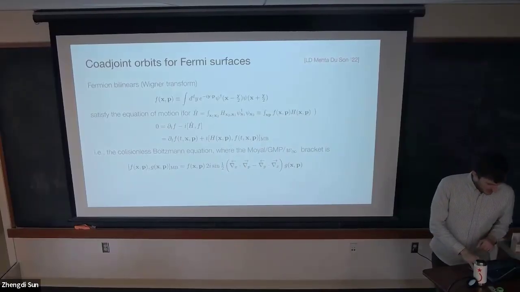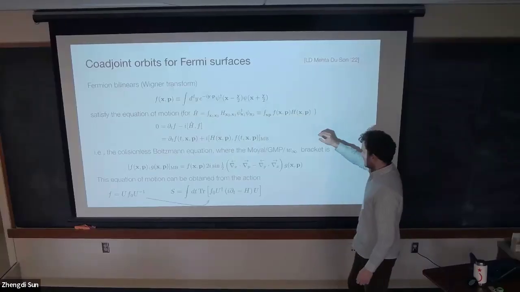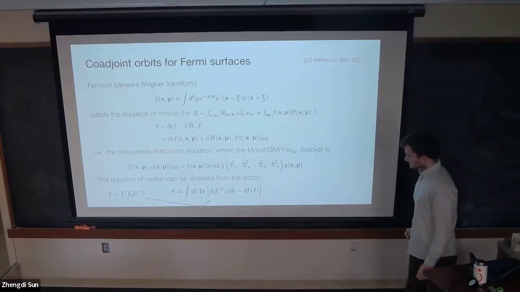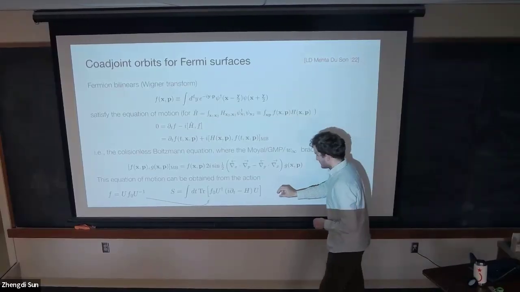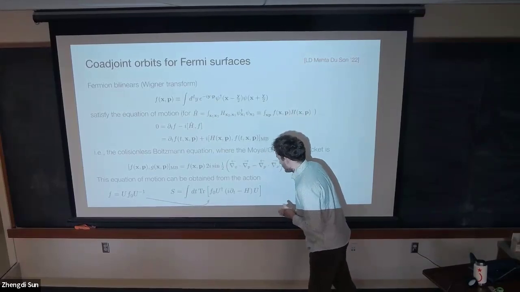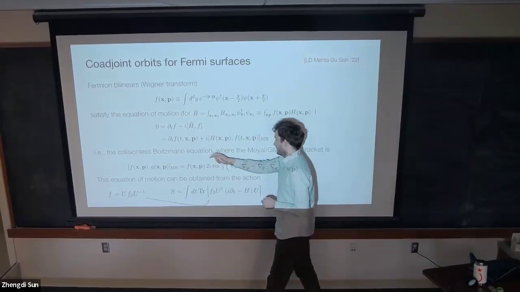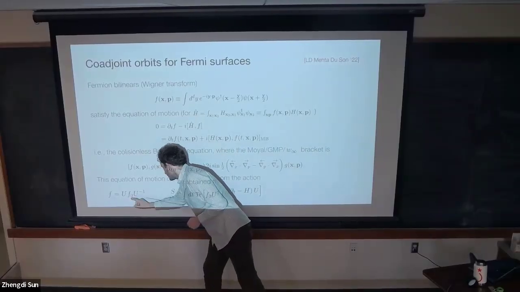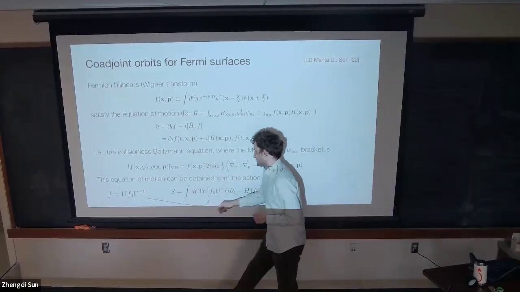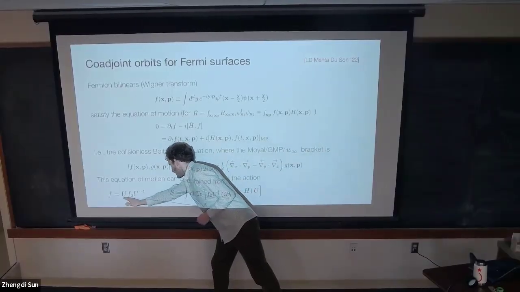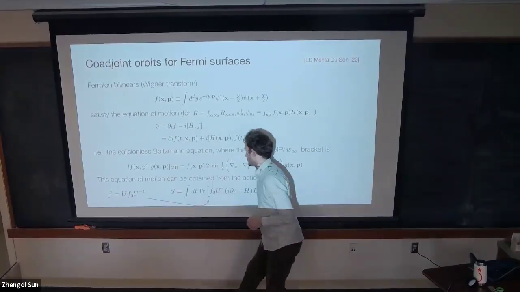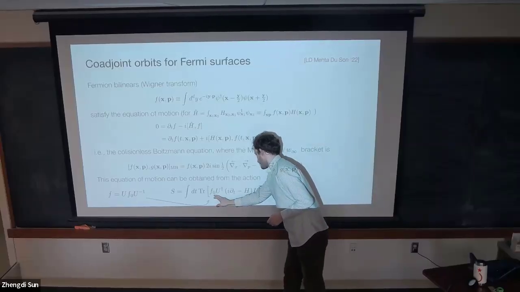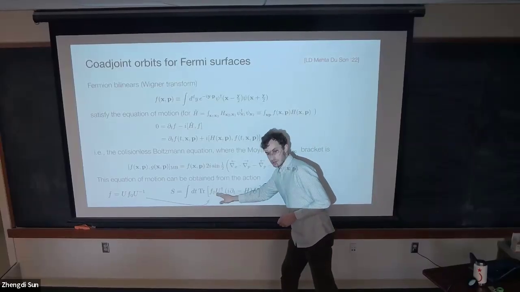And one thing we noticed in this paper here is that this equation can be obtained as the equation of motion from the following action. And this action looks simple, but it's a little bit surprising. It doesn't only depend on the distribution function f that we care about. It somehow involves a reference state, f0, that I rotate. The reference state is arbitrary, but you rotate it into your f using this algebra. So it looks like this action depends on this reference state, but its variation doesn't depend on the reference state.